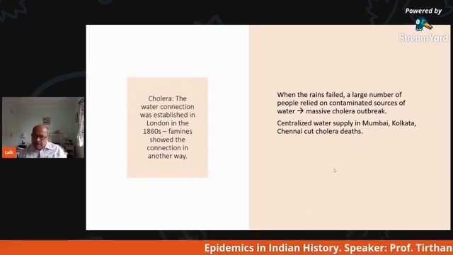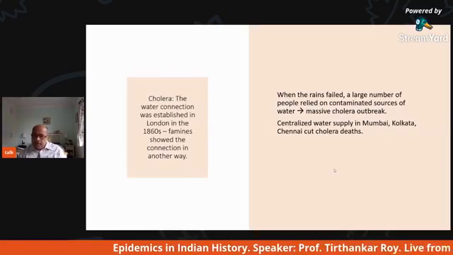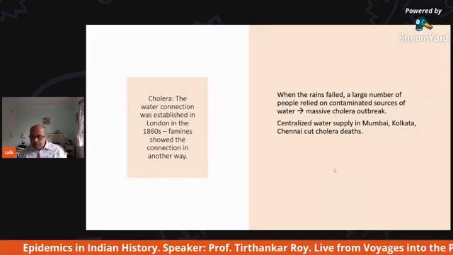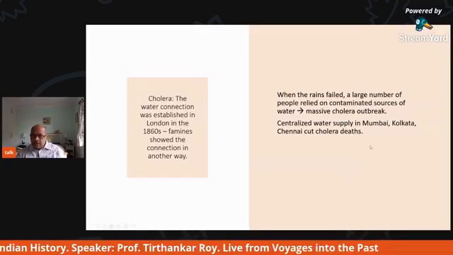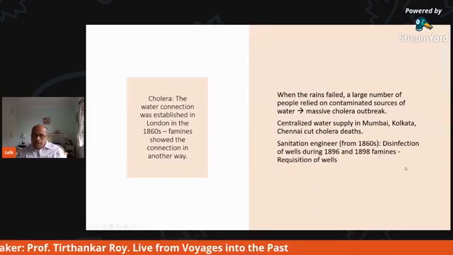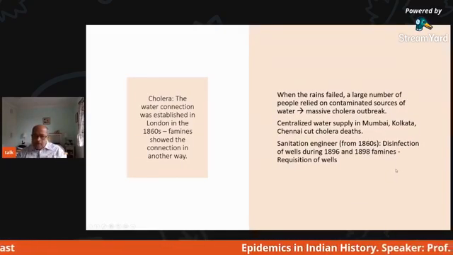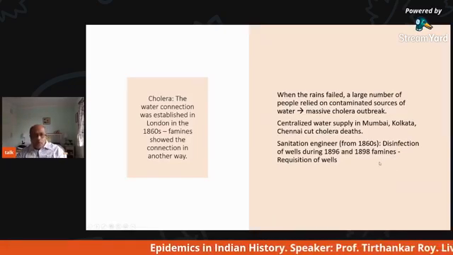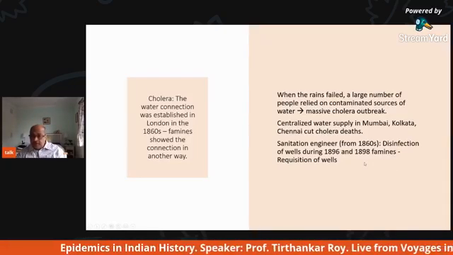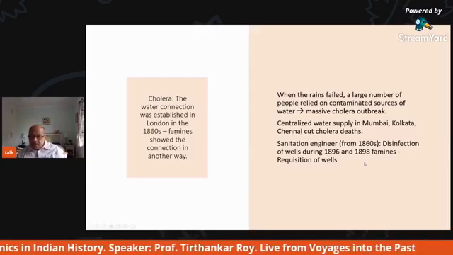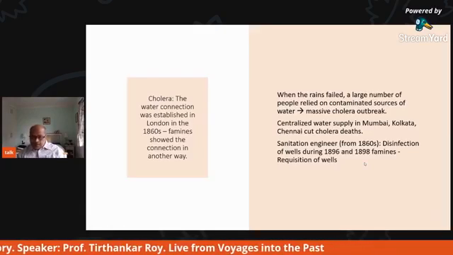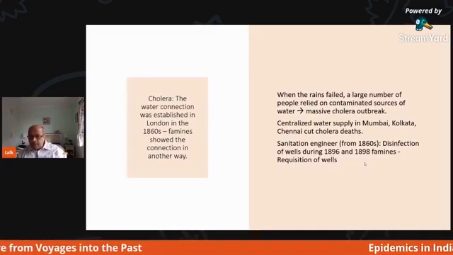That knowledge was translated quite early on into the big cities, the port cities, and led to centralized water supply systems. A sanitation engineer's office had come into being, and it was doing a lot of work in the cities. It wasn't doing a lot of work in the famine-hit regions because these are enormously large, sometimes inaccessible regions, and just one officer in one province cannot do very much.